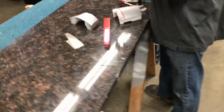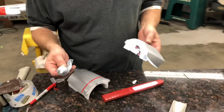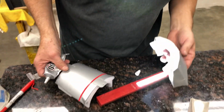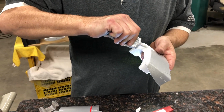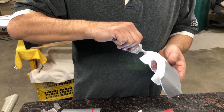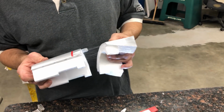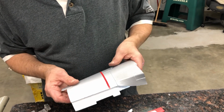And a local guy turned me onto this E6000. This is like my go-to glue for glue and foam. I mean, it really bites in hard. It is an overnight cure. So let's see here. So we're gonna put that, you don't need a lot. Oh, that's enough. So I'm gonna put it together. And I like to pull it apart, let it string up, get some air.